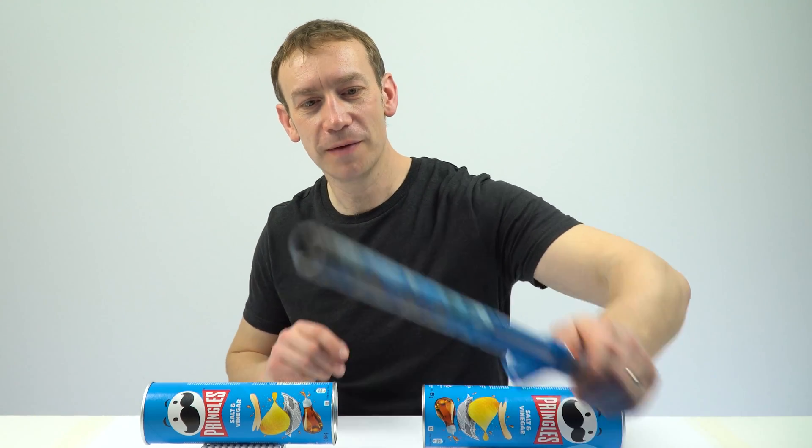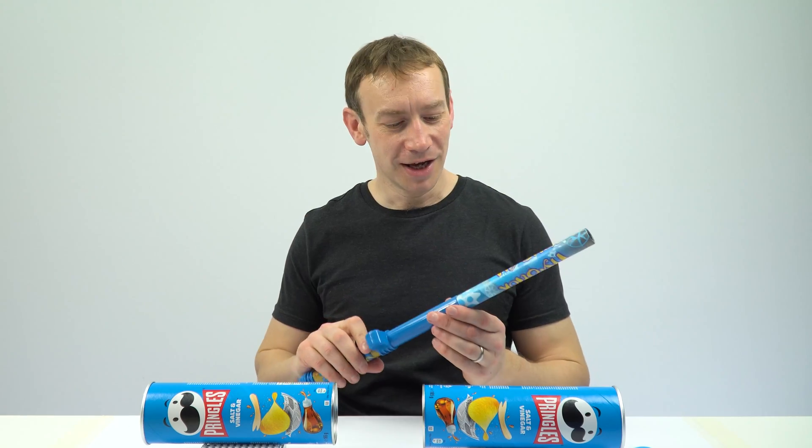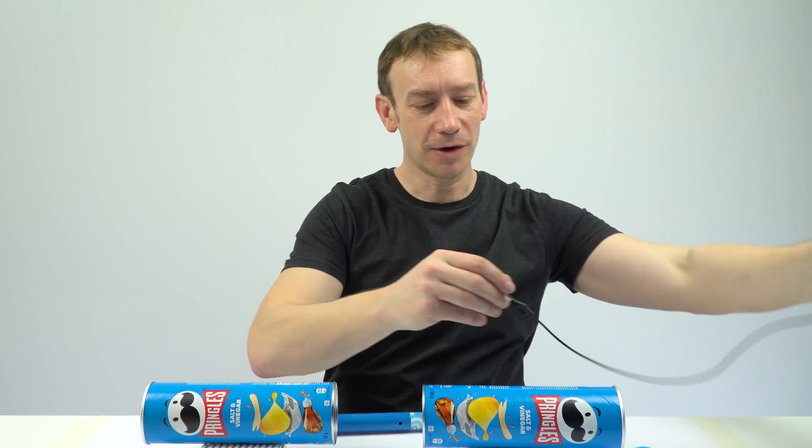The other thing I have in my tray is a fly stick. This is basically my small portable Van de Graaff generator. When I press the button I can use this to charge up objects. The fly stick — I think they're only about £7 or £8, you can buy them through Amazon. Incredibly useful to have in your classroom, they're great fun. I also have some leads with a crocodile clip on the end.